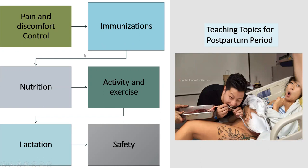If she is rubella negative, this would be the time that she would get her MMR vaccine, because you can't give it while pregnant. And you can't give it if she's thinking about getting pregnant. So a great time to give it is before she goes home from the hospital when she's just had a baby. We also need to educate her at that point not to get pregnant for 3 months after she's had that live immunization.